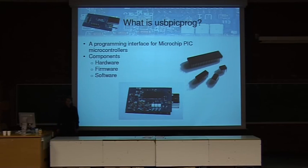It consists of three components. One is the hardware — well, you see it here. This is the bottom side, but the top side you see it here. It's actually this big — you probably can't see it from behind. I also still have my first one. The hardware is also built around a PIC microcontroller, so it needs firmware. So that's also a component. And there is also a computer program to write your compiled program into the microcontroller.